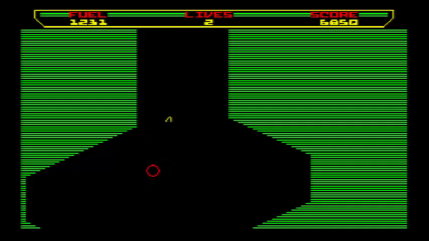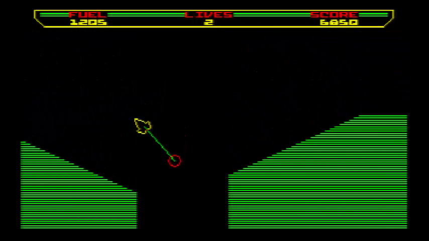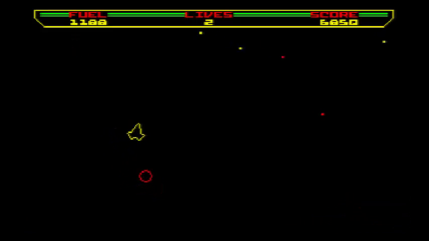Because fuel is very, very limited, you want to try and limit how much you're actually using. It's quite easy to get carried away with the fuel button, or the accelerator button, and just use all your fuel.